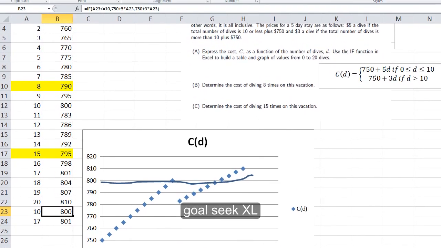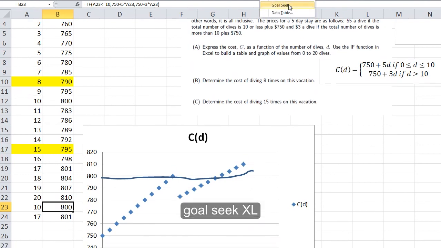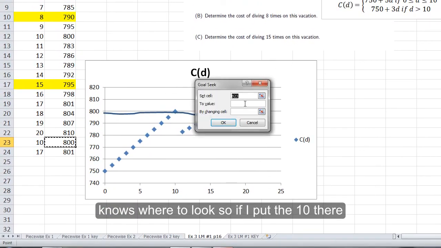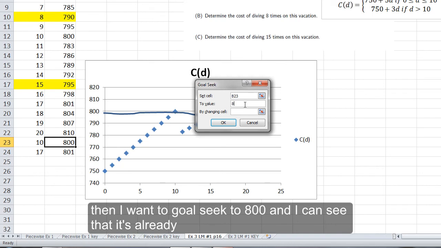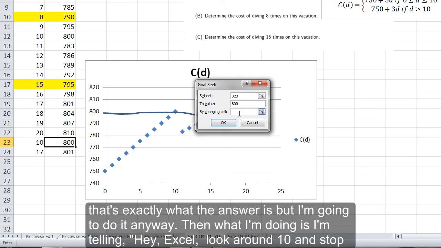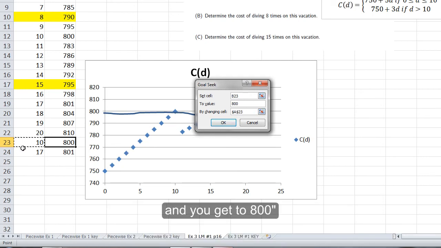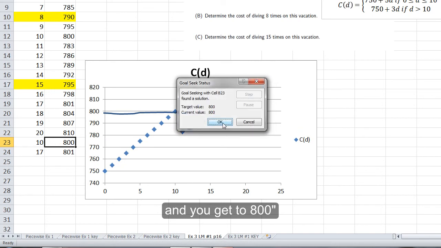So I'm just putting in some guess numbers so that when I goal seek, Excel knows where to look. So if I put the 10 in there and I want to goal seek to 800, I can see that's exactly what the answer is, but I'm going to do it anyway. Then what I'm doing is I'm telling, hey, Excel, look around 10 and stop when you get to 800, and it does that.